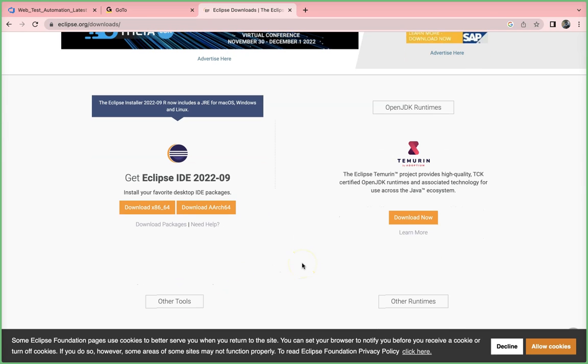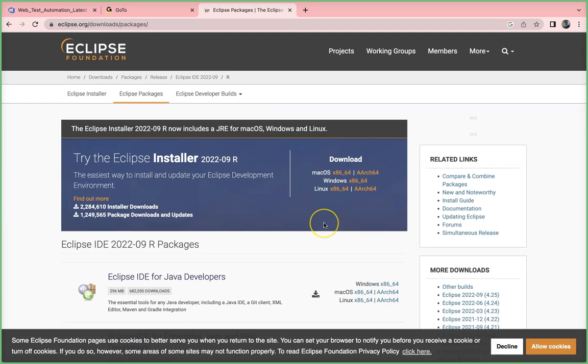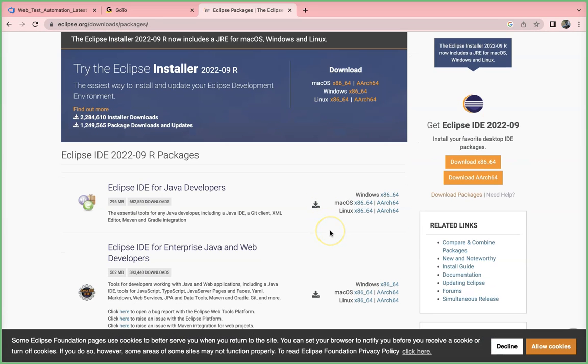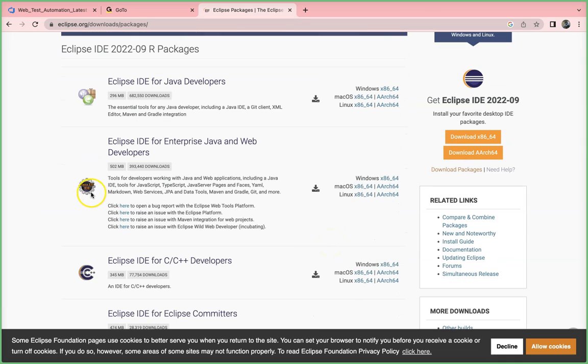I'm not recommending you go for the latest one. Please go for the download packages. If you click on the download packages, you can see all historical Eclipse IDEs. Here, for Java, please focus on this. If you are using Windows, download this one. If you are using Mac, download this. If you are using Linux, download this. That is how I'm managing here.